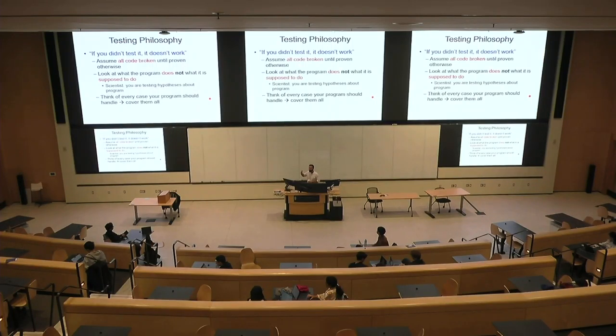You should have the mindset to look at what the program is doing and not what it's supposed to do. We know that in the M1 handout that we gave you, this function is supposed to do the following. For example, this function will return the length of the street. But if it's not showing us in examples or in testing, that means that it's broken, right? So we should always look at what the function is doing and not what it's supposed to do. Once we can prove that it is doing what it's supposed to do, then we can move on from this.